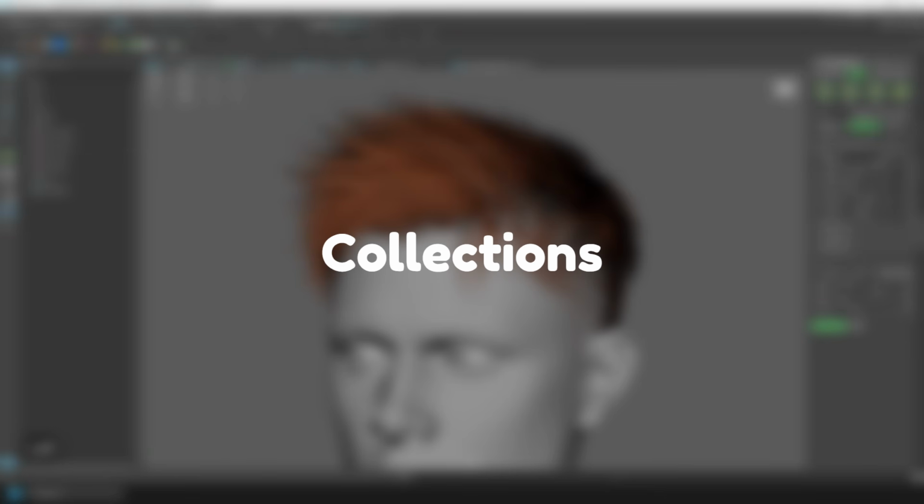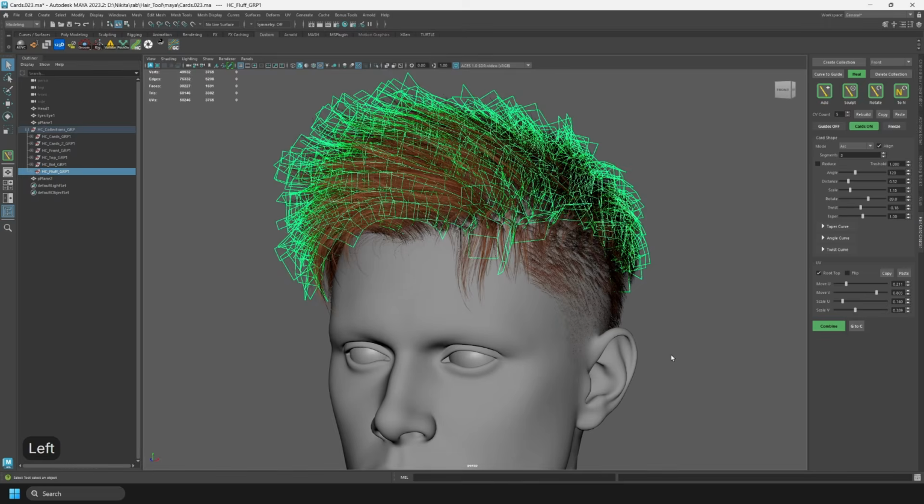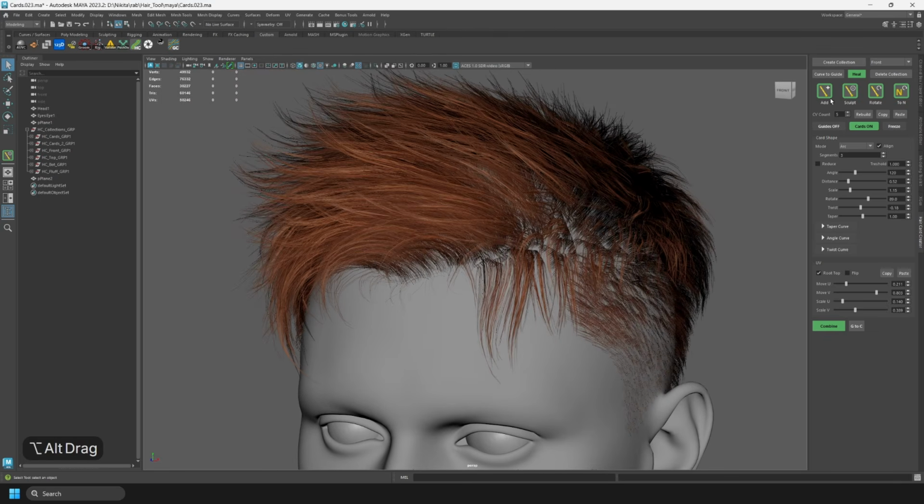The workflow is built around collections. A collection stores a set of guides, curves, cards, and service nodes connected to the mesh that was selected when the collection was created. Let's move to the UI. At the top of the panel, we have the buttons for creating a collection and a list of existing collections. There are also several helper commands here. Curve to guide lets you convert existing curves into guides with cards. Heal helps restore or resynchronize the data if something in the scene was changed manually or got broken. Delete collection removes a collection if you no longer need it.